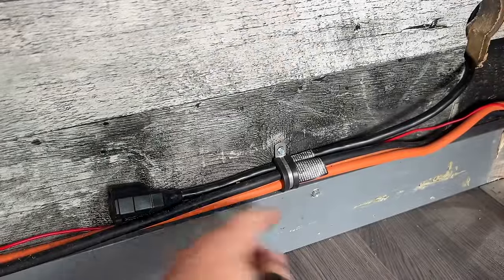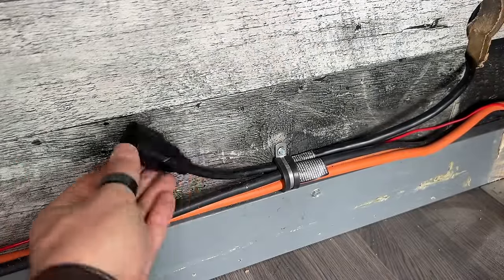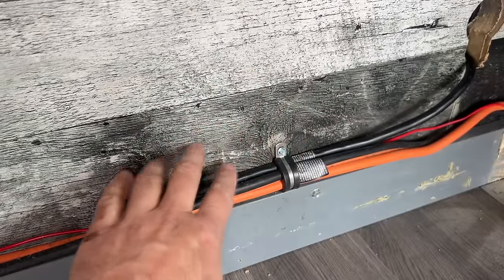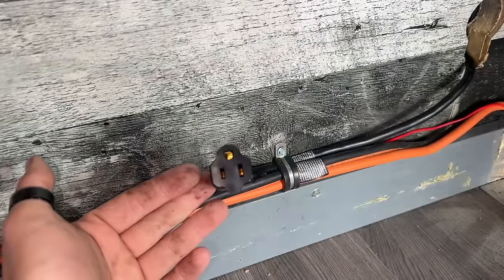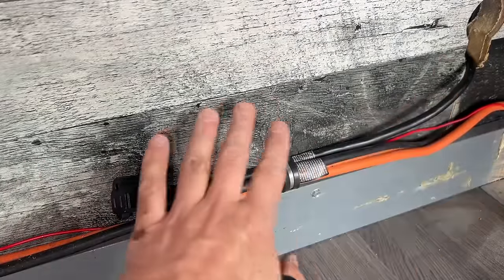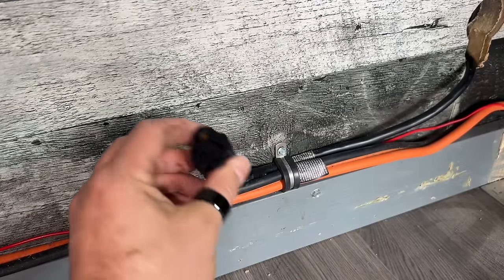There, put one more here. So now we got a lot of stability across the whole length of the wire. We got our shore power plug in here as well. I just got to remember, and this is what's nice about doing the build this way this time, as I'm building this box, keep easy access to this area. If this has to be replaced, just zip that out, pull it out, replace it with a new one. I've already had to do that once, so that's why I'm concerned about it. Just don't want it to be impossible to get to.